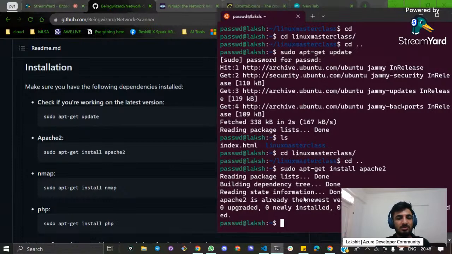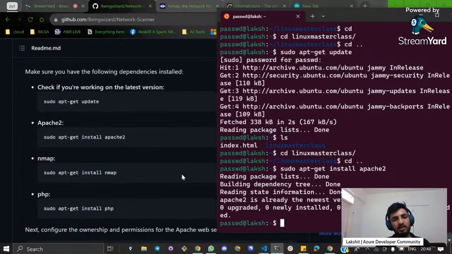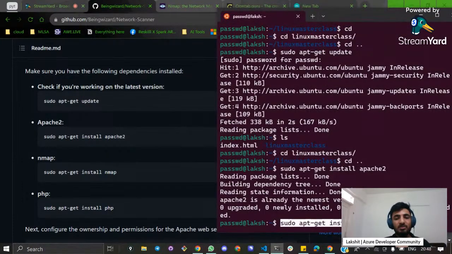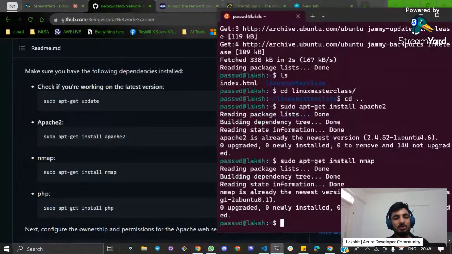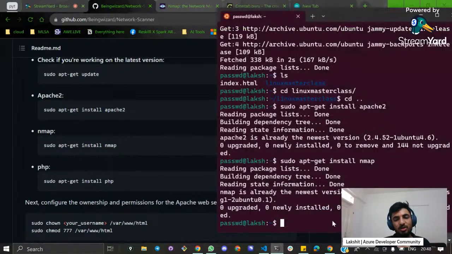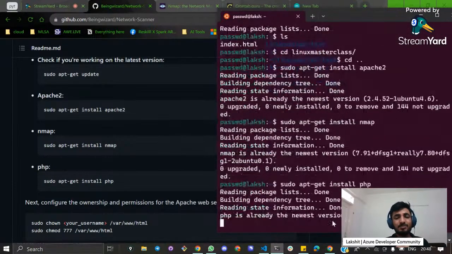But for you, when you run this command, the Apache server will install. There is another thing you would need, that is nmap. Just make sure you have nmap installed, and the last but not the least, that is PHP. You need to install PHP in your WSL.